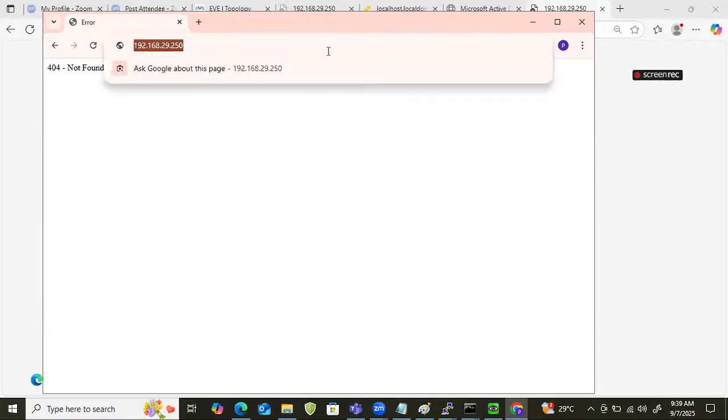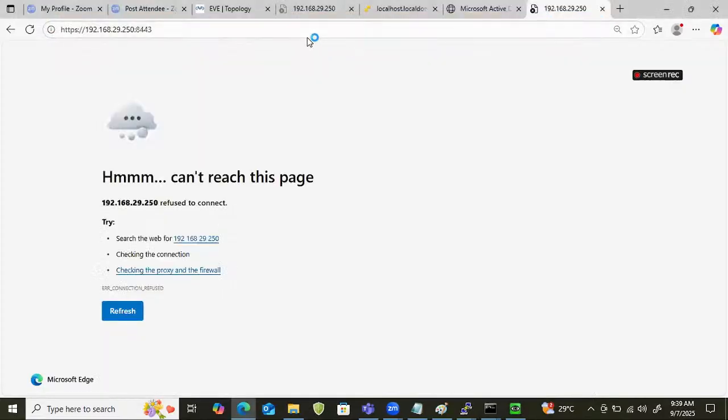Now it's getting open, but it's still loading. Wait.